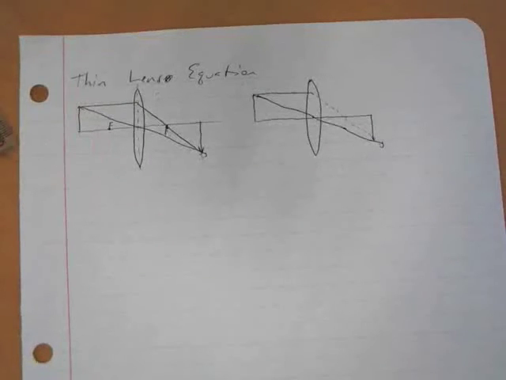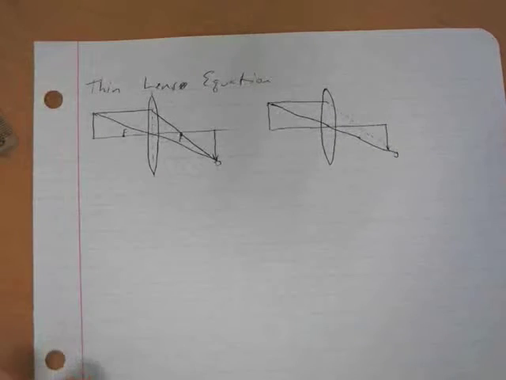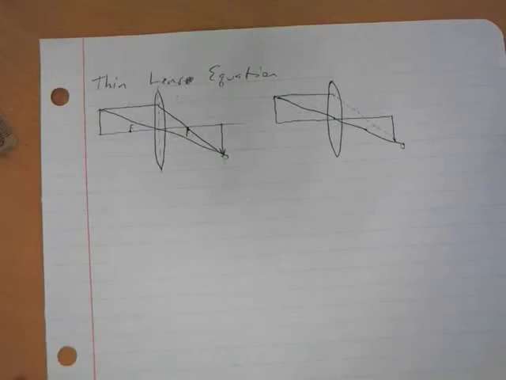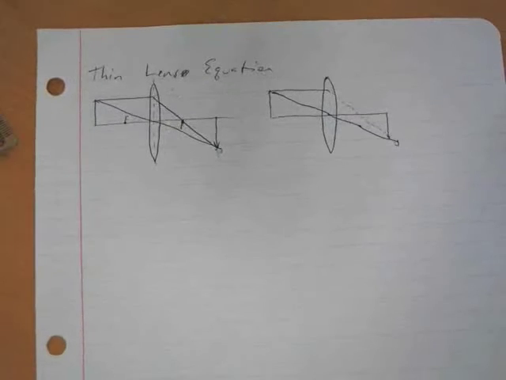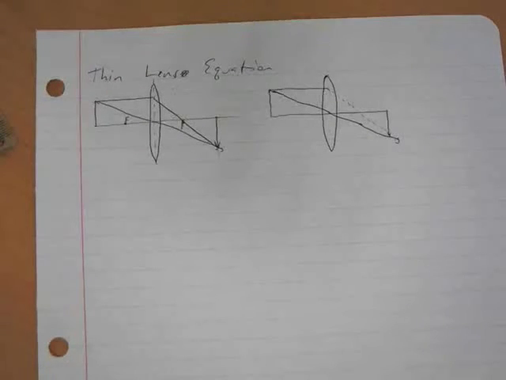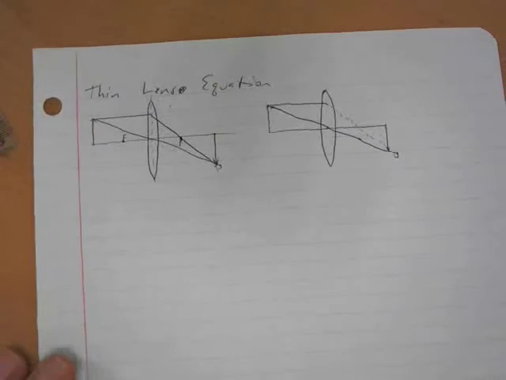Much the same way we did for mirrors, we can use a ray tracing diagram and some geometry, well, just geometry, to find what's called the thin lens equation. The thin lens equation makes the assumption that the lens is, well, thin, as you might guess. In fact, it assumes that the lens is infinitely thin, which isn't true, but the thin lens equation still works very well for lenses until they get really thick.